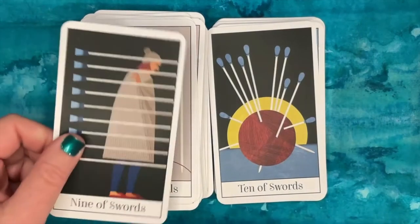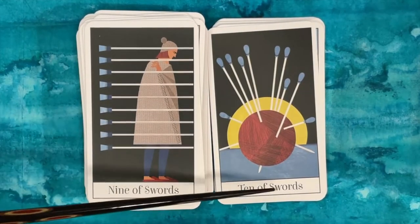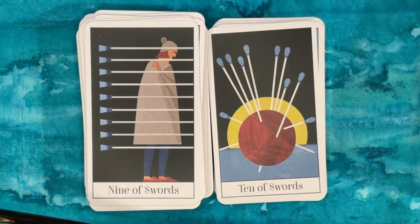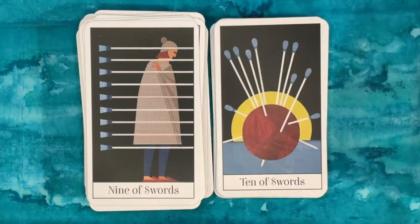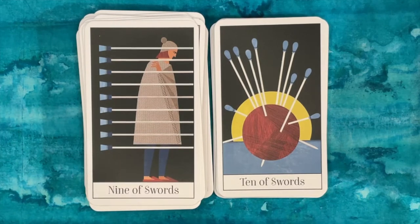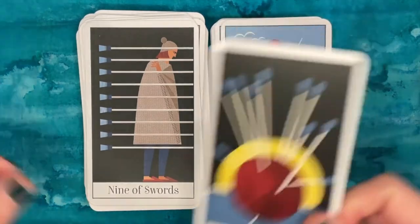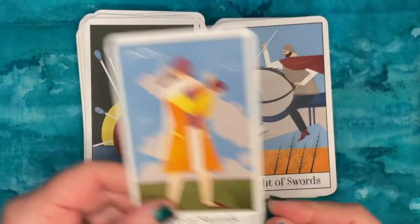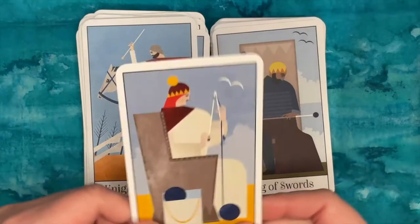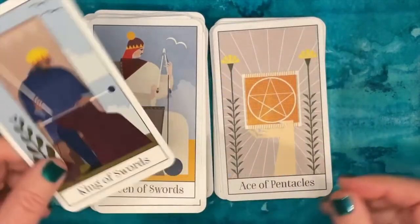Ten of swords, another good example here. Generally in making projects, especially in knitting and crochet, you would block a piece after you have finished it. So you would wet it or steam it or something, and then lay it out with pins. So in the traditional Ten of Swords, we have a figure with 10 swords in his back, and that reminds me of this blocking process, because you would normally pin out, especially something like a lace shawl. So seeing the missed opportunities really has gotten my juices flowing on what I would do with this deck. And who knows, maybe if I come up with enough ideas, I could work with an illustrator and make it happen.